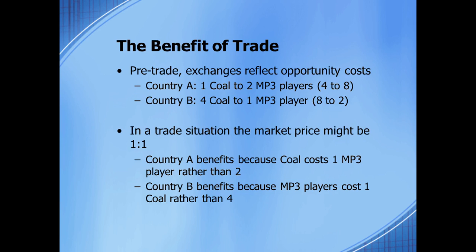And yes, the example I've given you is a very simplified example of bilateral trade when we're trading between two countries, and it's also just showing two items, so it's a nice clear situation. The point is that, say, country A, by using MP3 players to pay for coal from country B, it's much cheaper for them to do this rather than use their own resource to produce coal and forgo the greater production in MP3 players. And for country B, it's reversing this. And we will look at some examples of this and work on some activities when we're in the class this week.